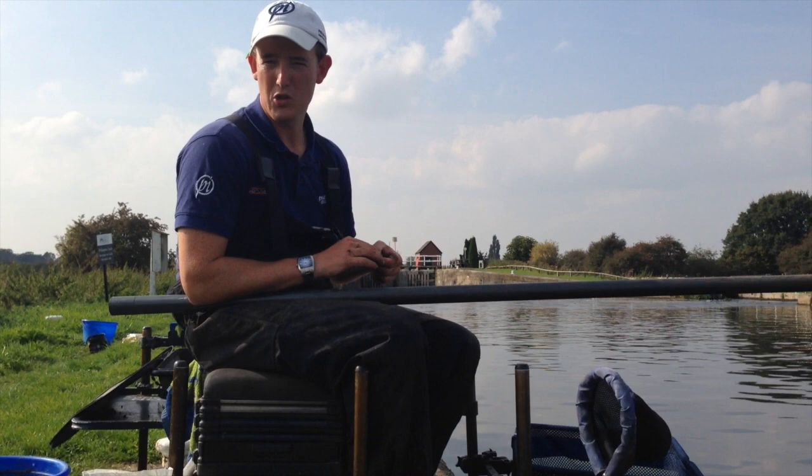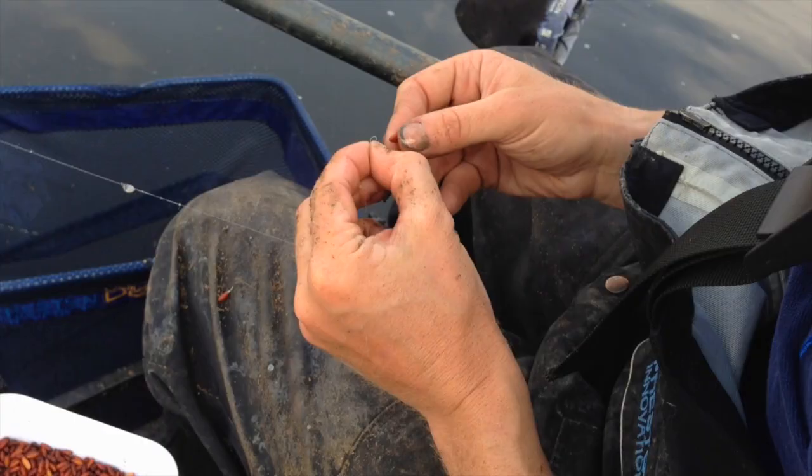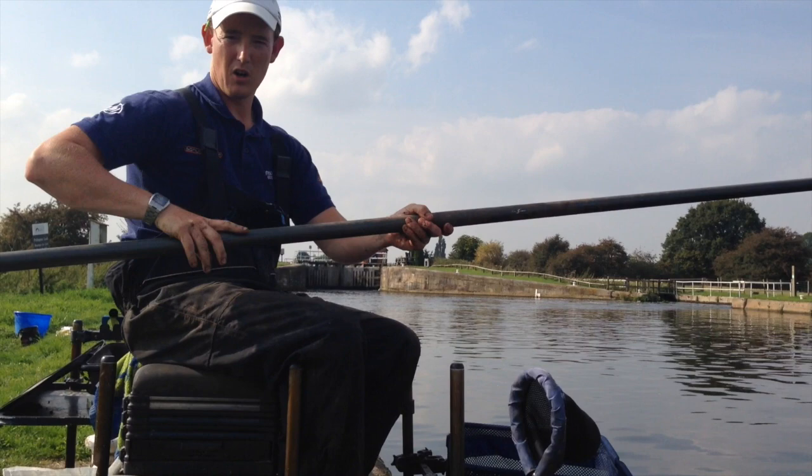And what I've already realised is that maggots and pinkies, they catch me plenty of fish, but they're not brilliant for catching the better fish. Single caster at the moment has been the best bait, and on the lighter rig. So I'm going to go out, try and catch a few more fish on this lighter rig. I'm going to try that heavy rig in a bit. That could be really dangerous, so we'll see how we get on.